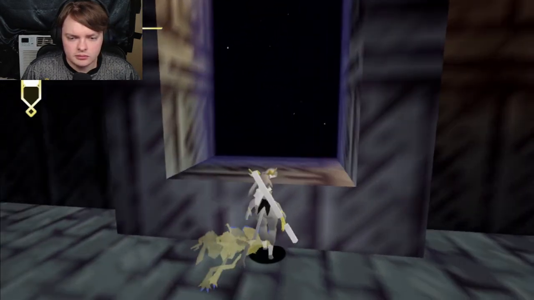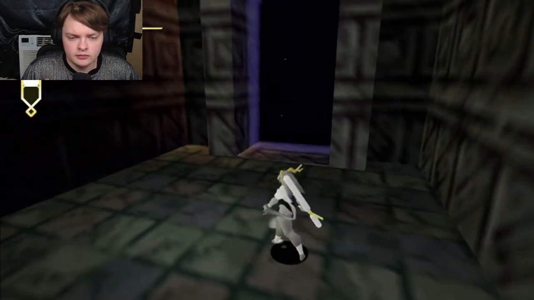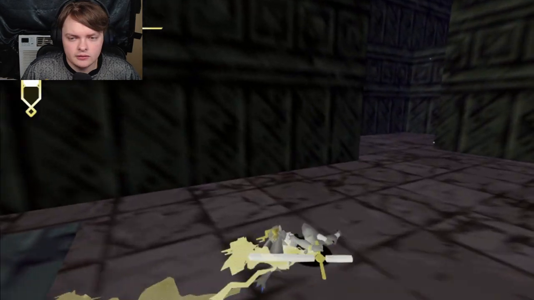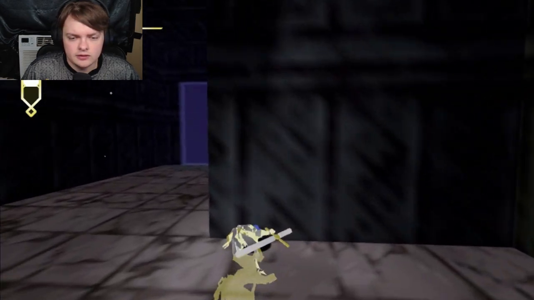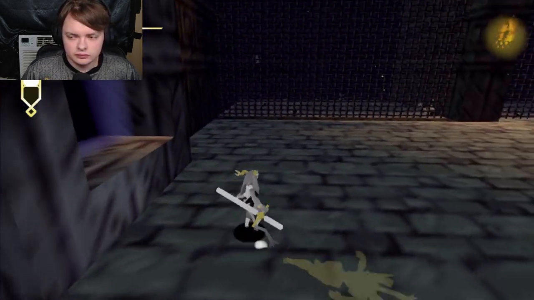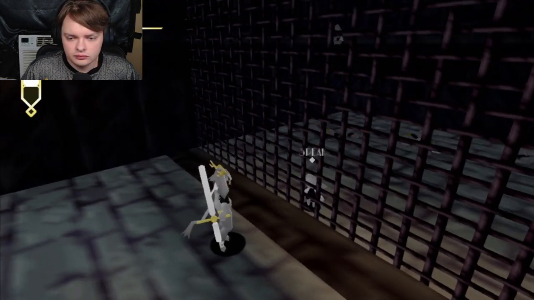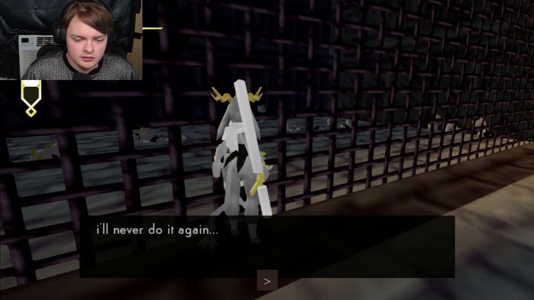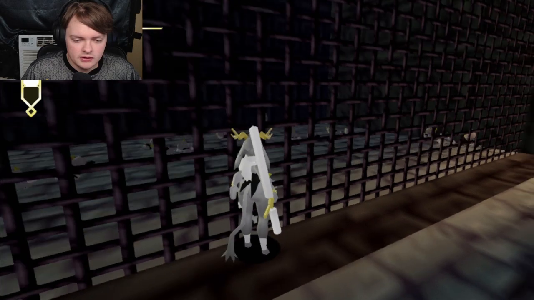This looks like a power-up door. What's the difference here? Here is the power-up door. Oh, I almost missed this. I'll never do it again. I just want to get out of here.